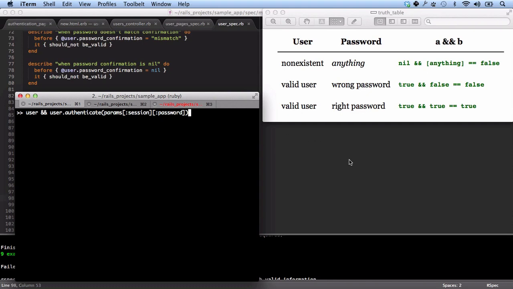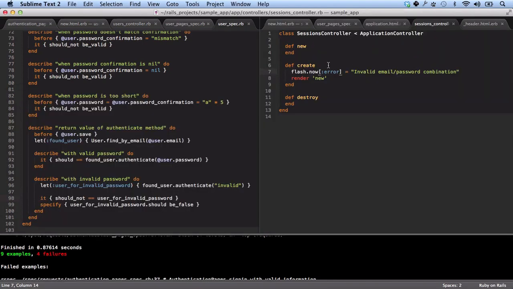So let's go to our create action. Our first step is going to be to pull the user out of the database. So user.find_by email params.